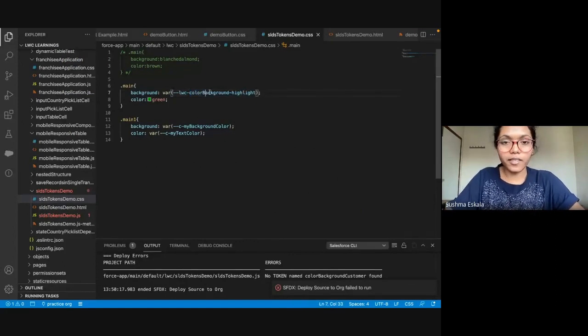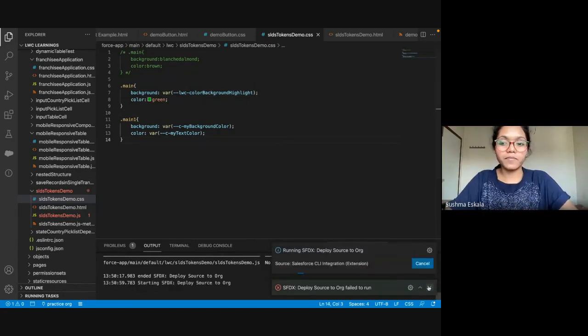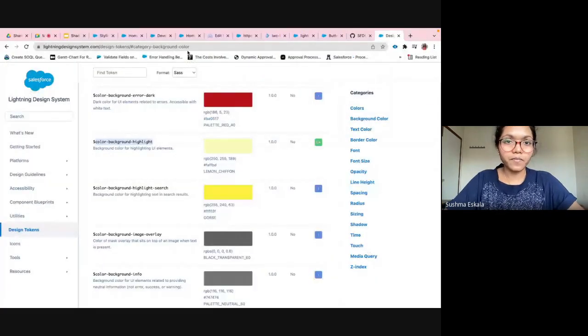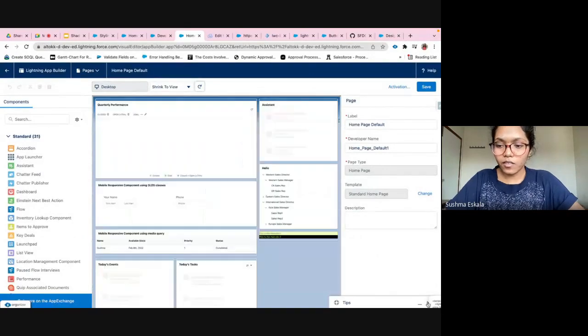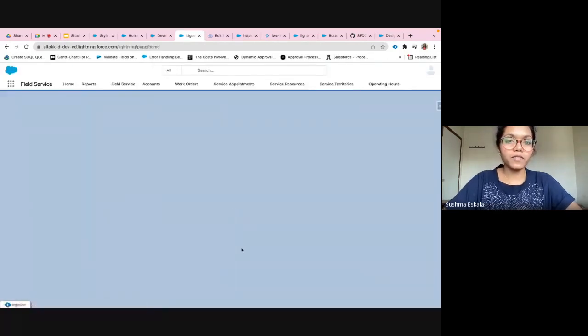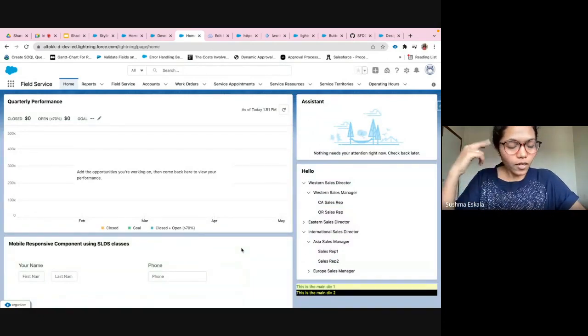I think this is the one that I was using previously. So the color has got applied there. So that's how we use our SLDS design tokens and Aura design tokens.